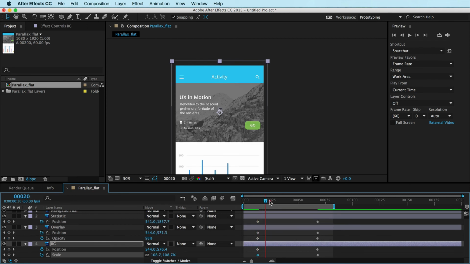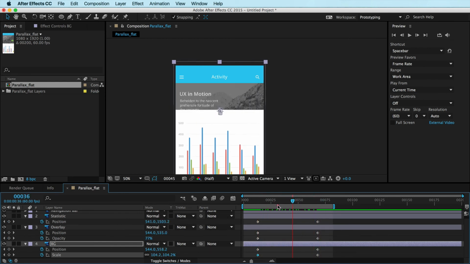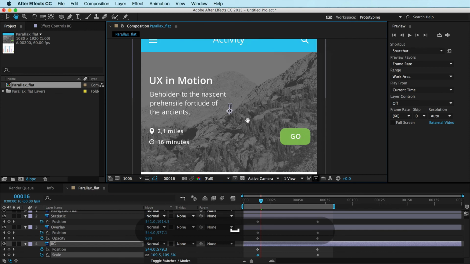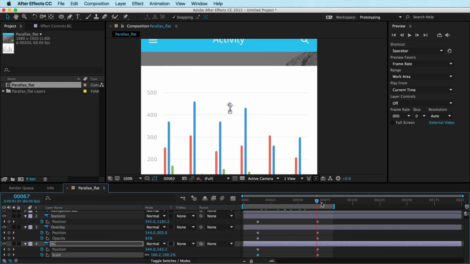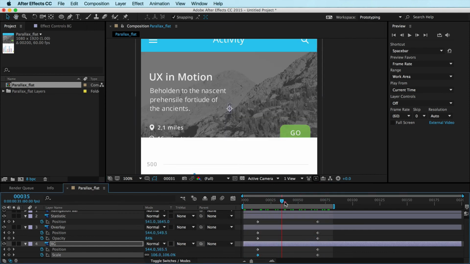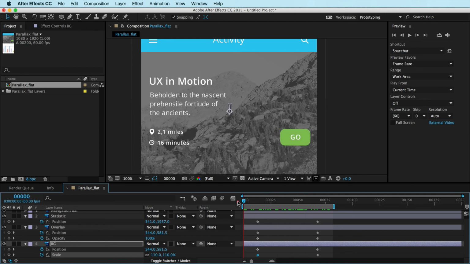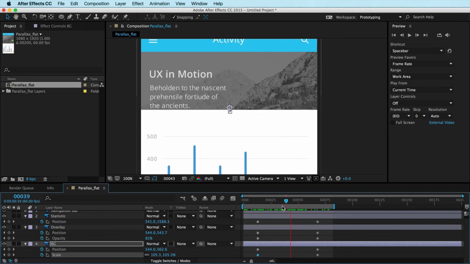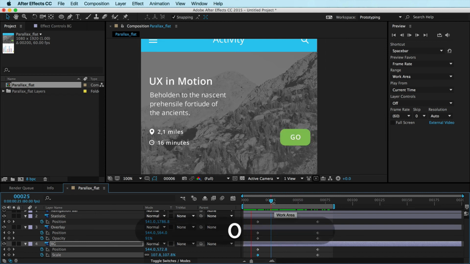But what's going to happen now when this window is closing is this background layer is going to scale very subtly here. It looks really cool. I love it. There's a little bit of a secondary motion, really provides a ton of depth, more so than if you didn't do that. So that's just a great technique that I am fond of.